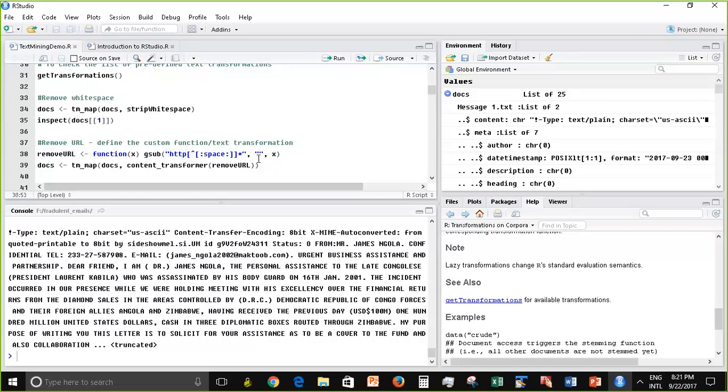Usually I use a white space or just an empty string. And here, x is going to be the corpus that you pass, right? So I defined the custom function, and this is the format for the URL, basically. And then I'm calling this function. I'm calling content_transformer, and I'm applying this.